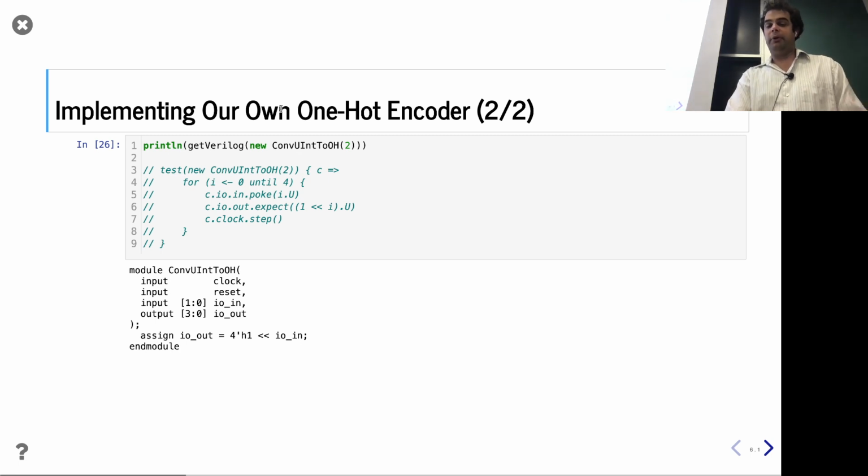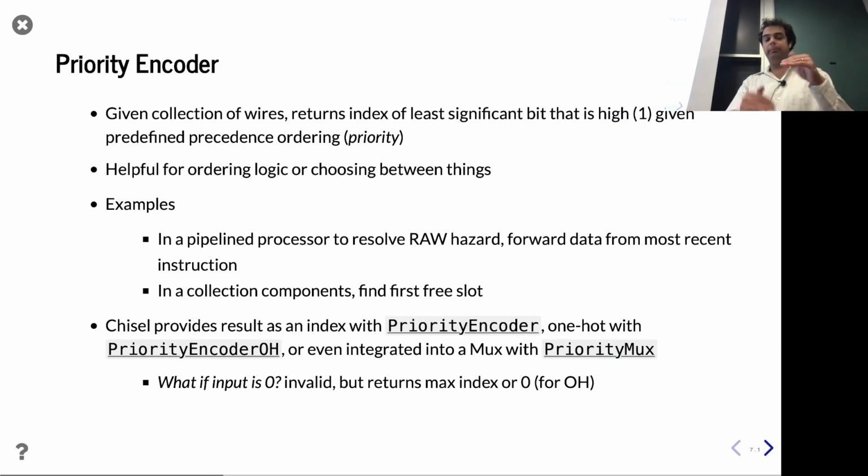So that's how we might build like a one hot encoder. What kind of stuff can we do? Well, let's build up one step deeper and build what's called a priority encoder. So there's a lot of times you have a hardware design problem, you realize, oh wait, actually in order to build this thing I'm building, I really need a priority encoder. So as you can imagine, there's things built into Chisel Standard Library, so you can just yank one of these, but we're gonna go ahead and build one first to kind of see how it goes together, right?